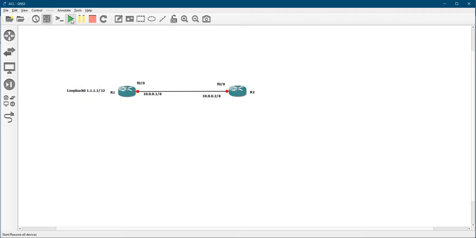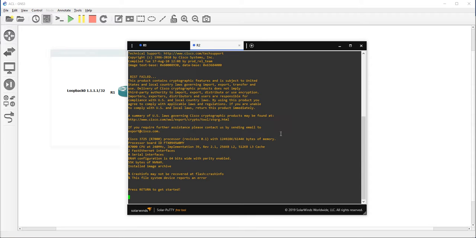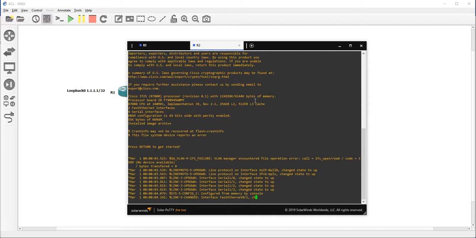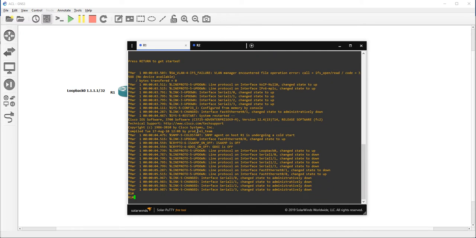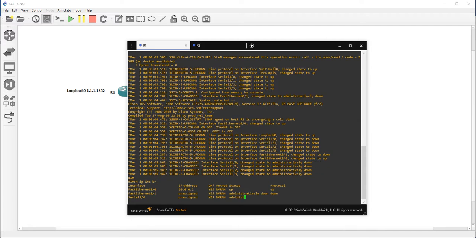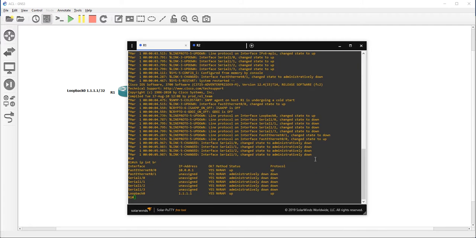So let's restart these routers and let's take the console session also. Okay, our routers are booting. All right, R1 is ready. Let me show you the interface IP address.